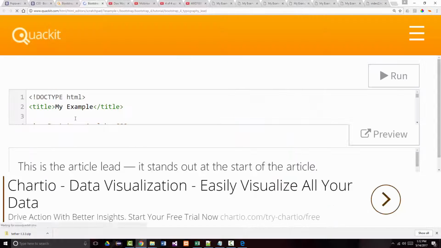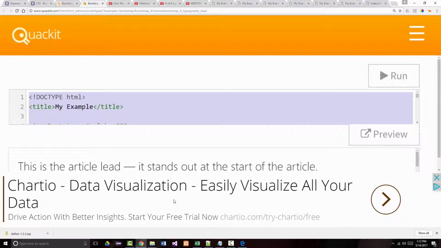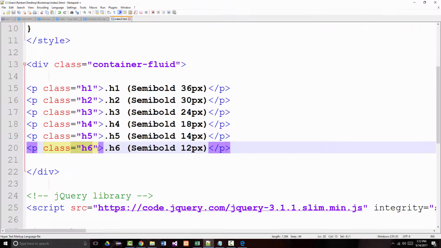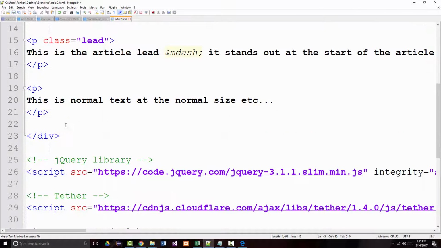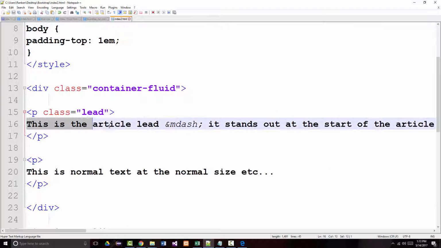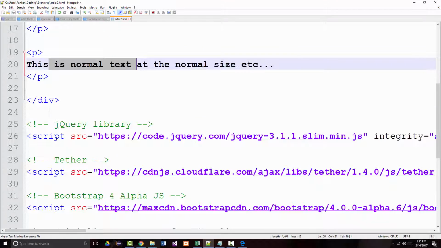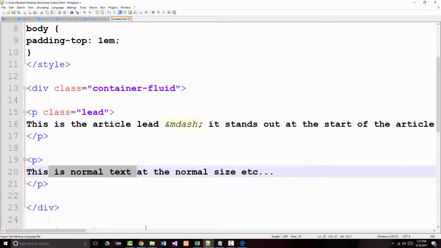Lead text, we've talked about how lead text is going to be a little bit bigger in size than your typical paragraph text. So our lead text, notice this is the article lead, and this is normal text underneath it. All right, this is not in a Jumbotron either. Most people associate lead text with being in a Jumbotron.